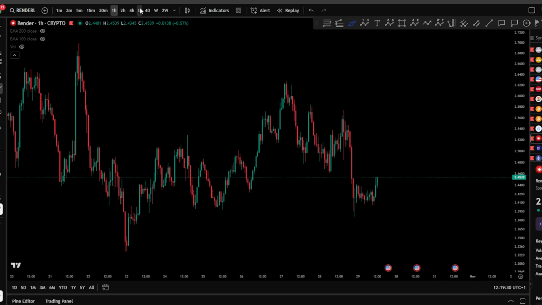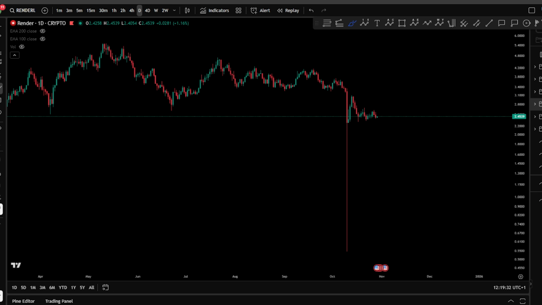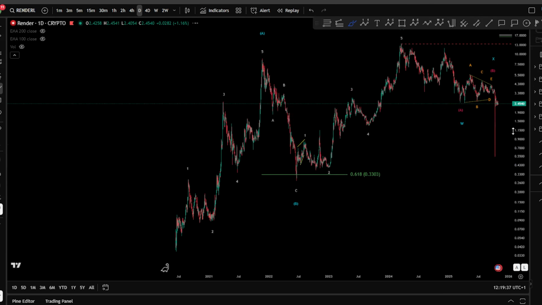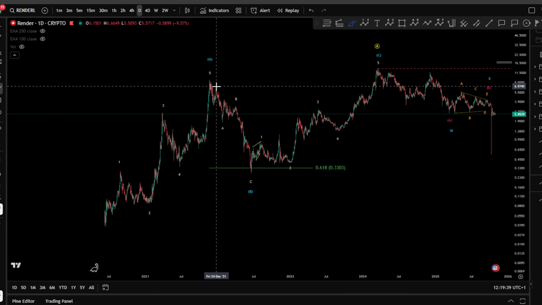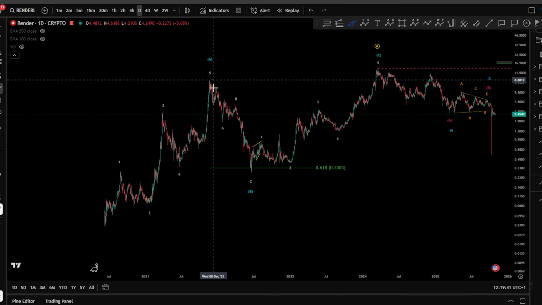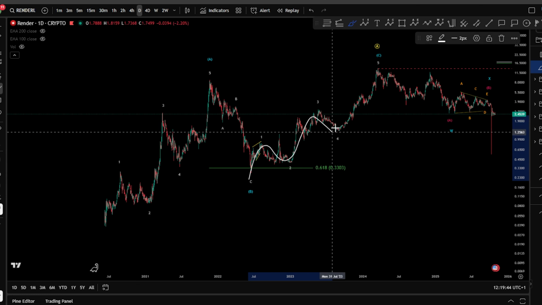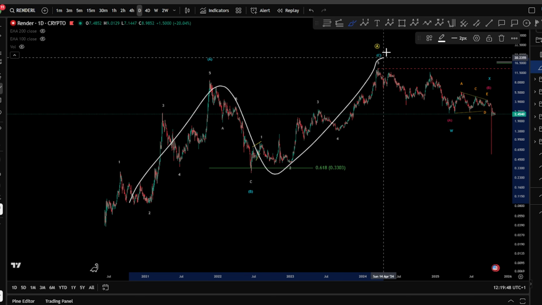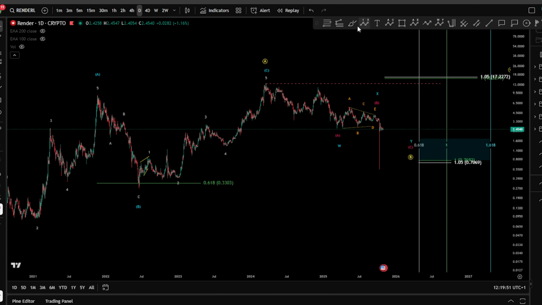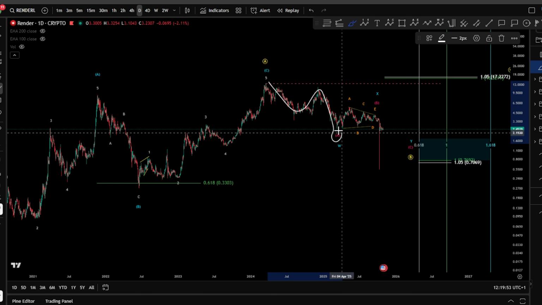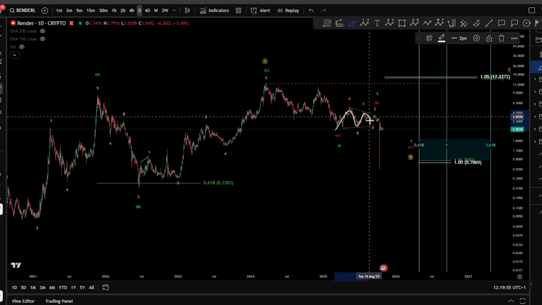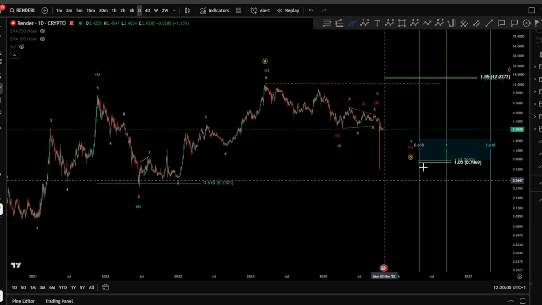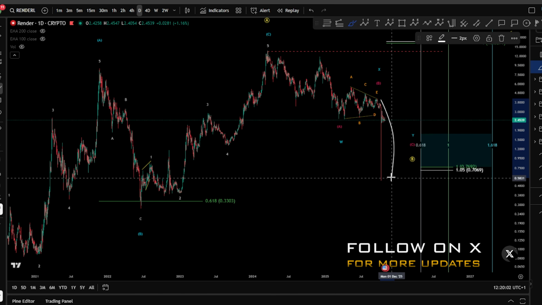Let's go for Render and start also on the daily here for Render. So for Render, we are looking here also at a potential 1, 2, 3, 4, 5 in a wave A, A, B, C in a wave B, and then 1, 2, 3, 4, 5 for a wave C, which has finished a zigzag in 3 waves, wave A. Currently for Render, we had 3 waves downward. After, we got a triangle, which is still corrective and showing a potential for a drop down. Now, the drop, we got it.